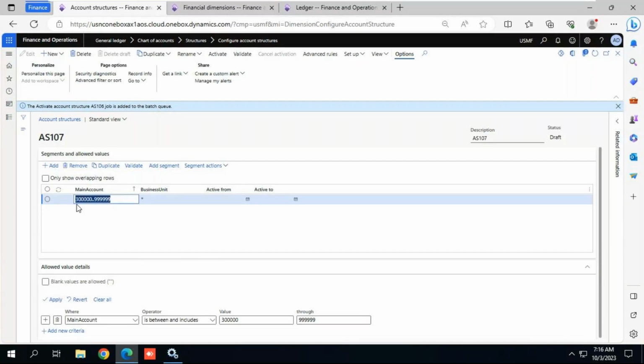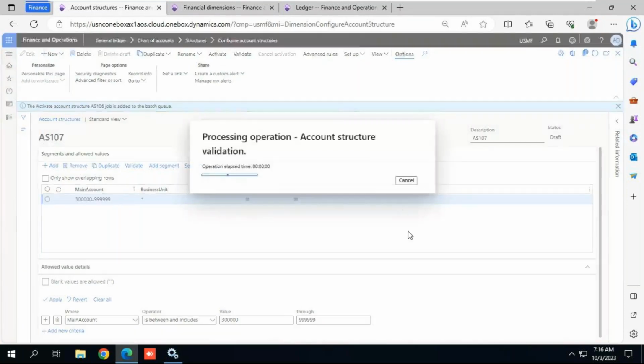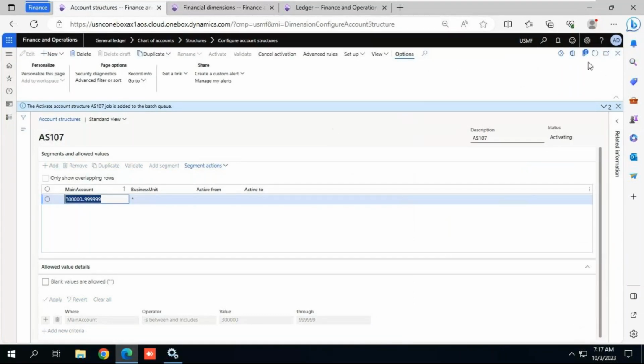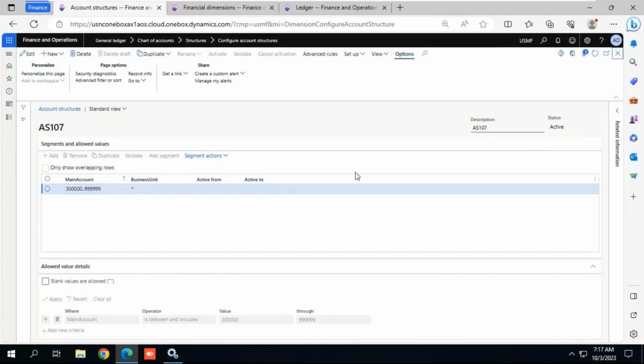Okay, it is coming like this. Now you can activate. Click on activate, then refresh. It is taking some time to activate. Now it is activated.